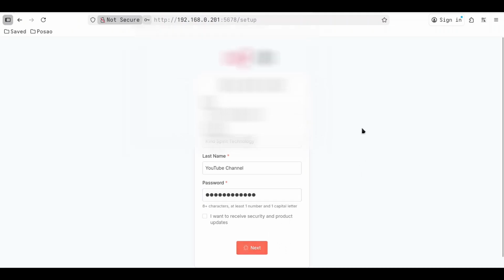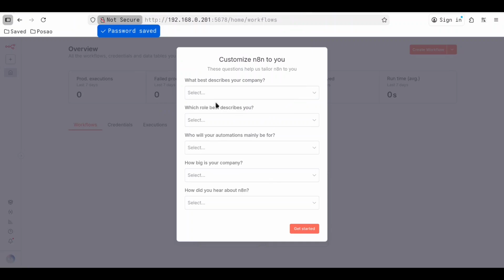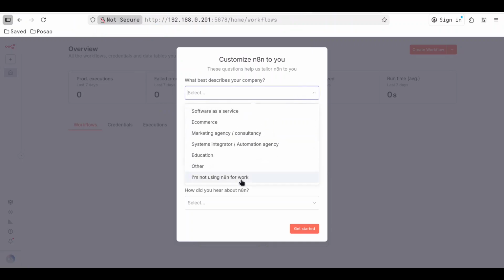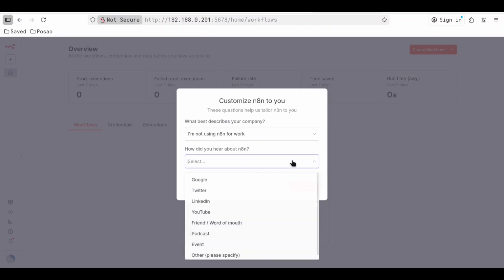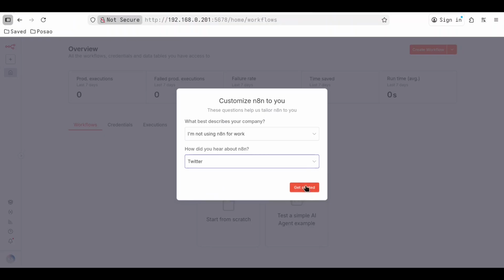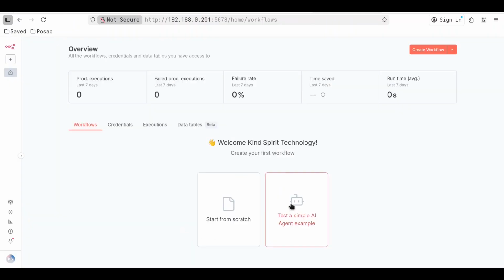Next. I'm going to save it. And now, I'm not using n8n for work, and I heard about it from, let's say, Twitter. I don't want to use any license key right now. So we are in. Now I'm going to show you how to connect with your local Ollama model.